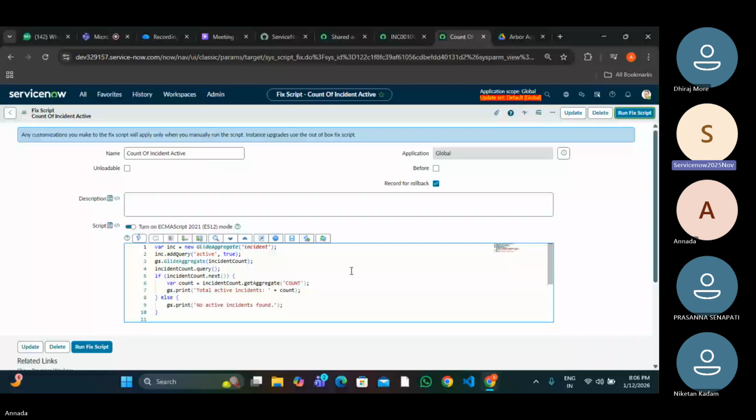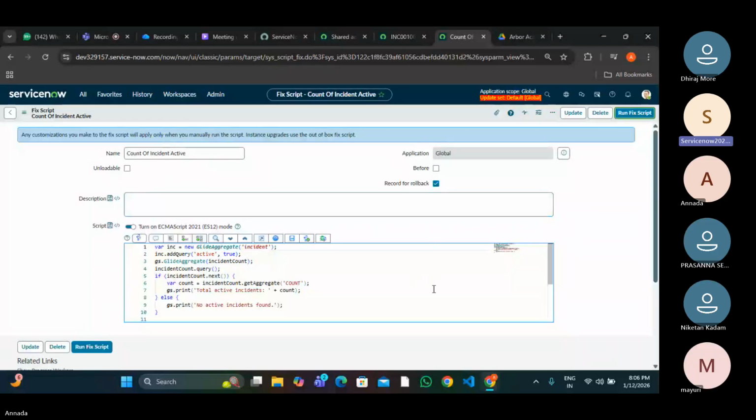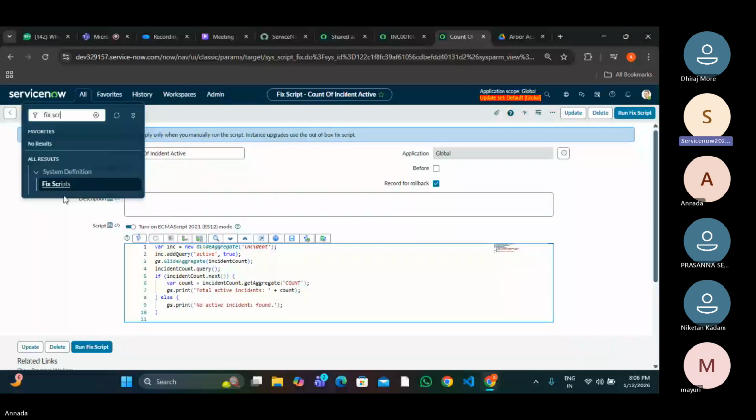But I have not said this. We can do it from glide record also. We can get the number of records through glide record also. I'm expecting the answer from glide record API itself because I haven't said glide aggregate yet. I'll say it later, but I'm expecting it from glide record. There is a method actually. Search in Google: what is the method to get the number of records through glide record API? You'll get it directly.